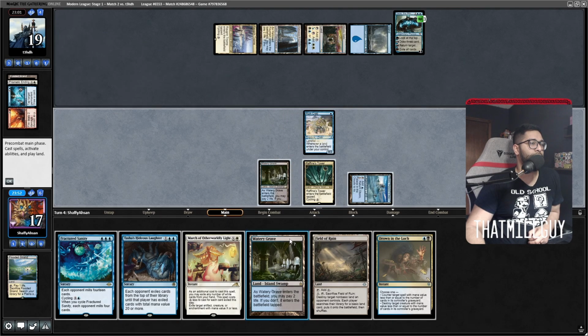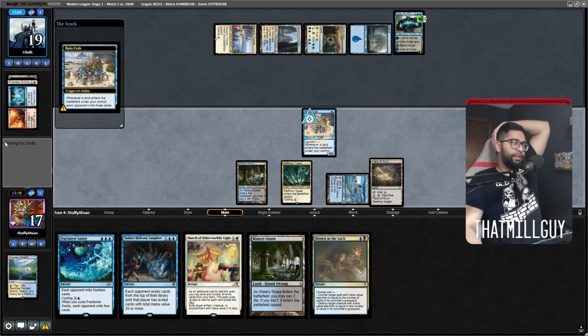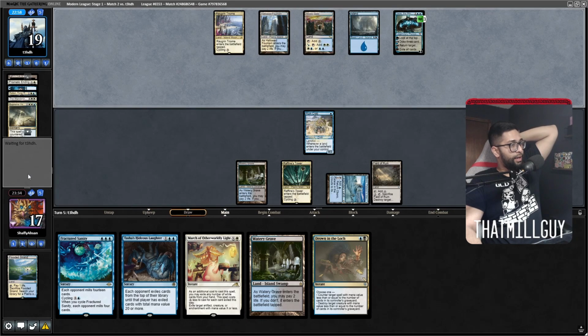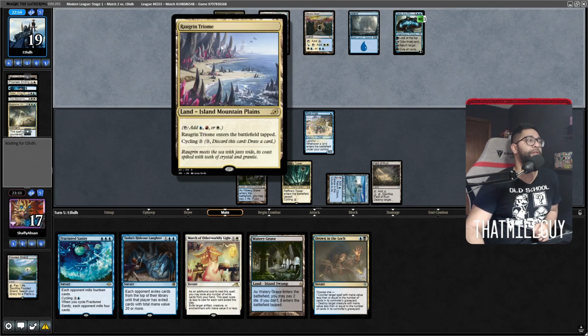So, do we want to march anything on 2? Probably not. Probably just want to hold up Drown. Either that or hold up a Field of Ruin. Yeah, that's fine. So we'll just hold up Drown in the Loch. And if they don't do anything, we'll just Field of Ruin. Probably the Triome.